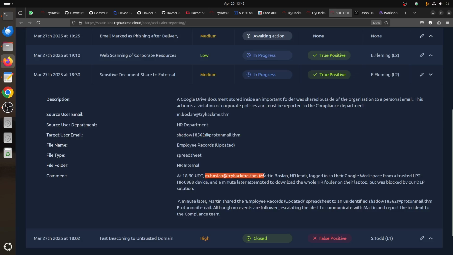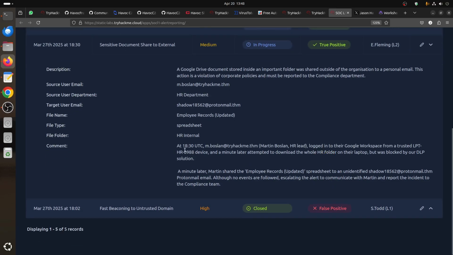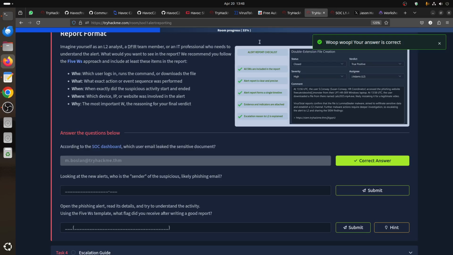They tell us the name of the person, Martin, Boston HR lead, logging into Google Workspace from a trusted LPT-HR-0988 device, and a minute later attempted to download the whole HR folder to the laptop. So you can see now it tells you the time, the who, what happened, where, and then some of the why.